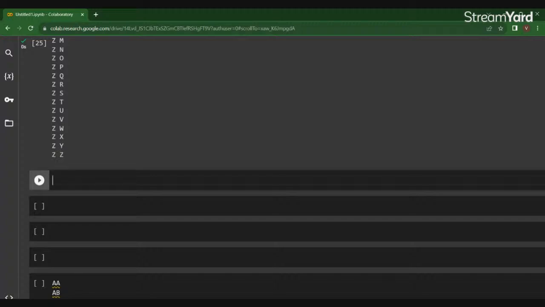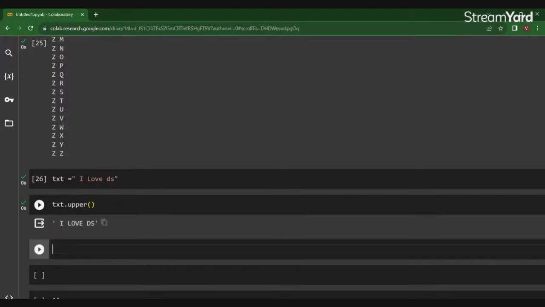Right, now we are going to shift towards some string functions. Like txt equals "I love DS", something like "I love data science" has been given, and I am executing that. Then txt dot upper.